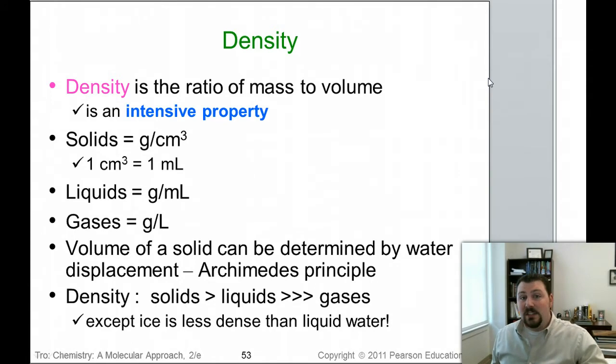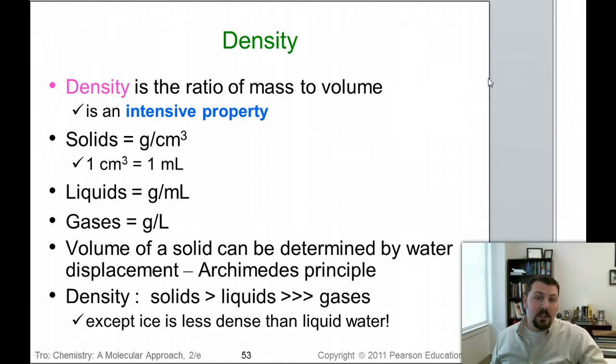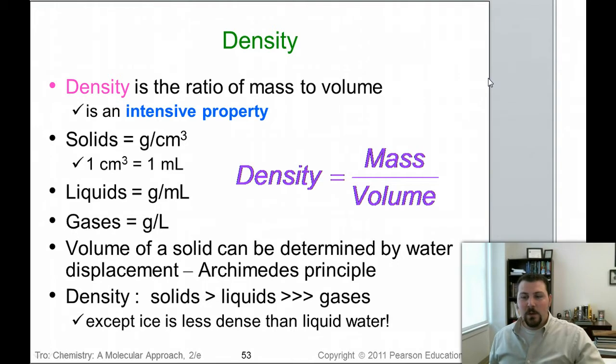You should note that the density of solids is much greater than the density of liquids, which is much, much greater than the density of gases. Remember, gases have a lot of space between the molecules. They take up a lot of space and there's not a lot of mass in all that space. So the density is a lot smaller. It is important to note there are some exceptions to this. The most notable one is ice is less dense than liquid water. Otherwise it wouldn't float and that would be a catastrophe. Ultimately, density is mass over volume. Sometimes you'll see the Greek letter rho being used. Sometimes we'll use a smaller case D. In either case, you'll know what's going on.